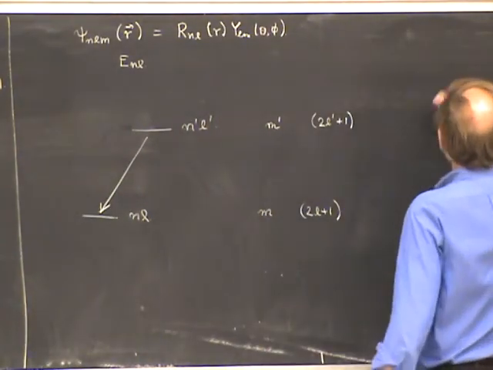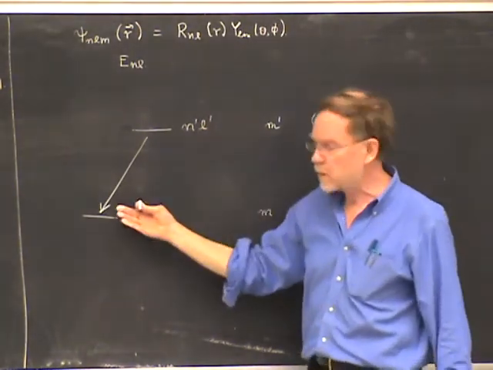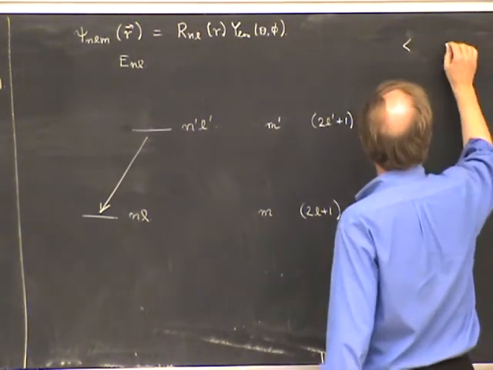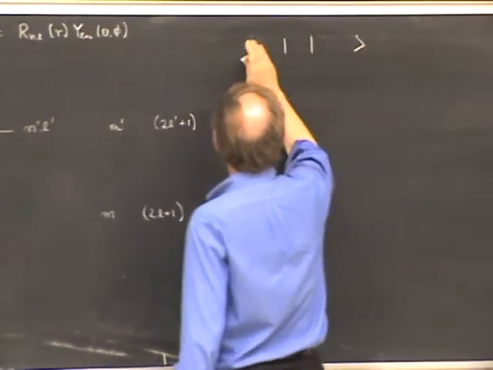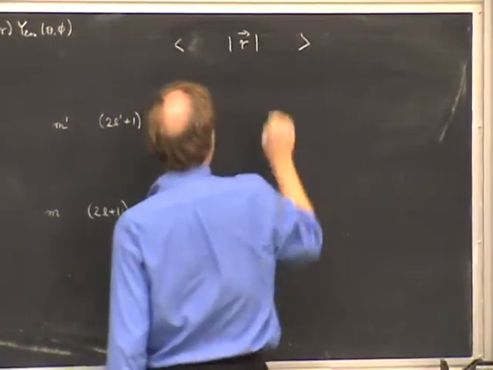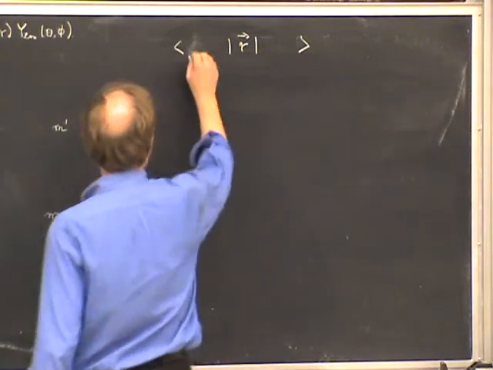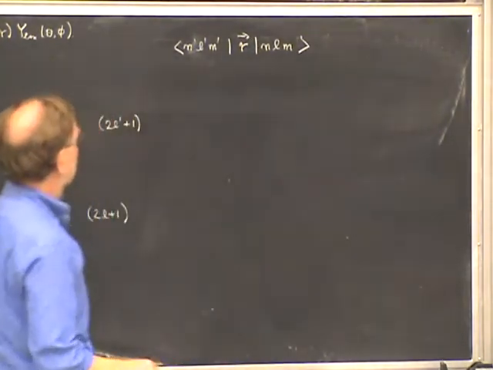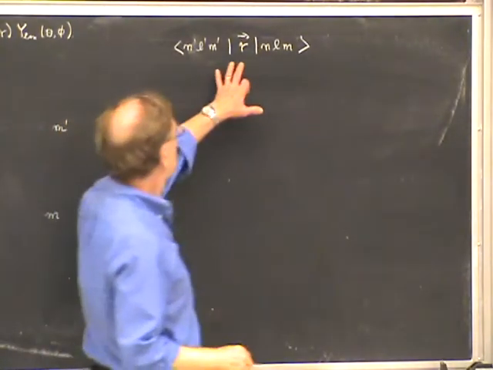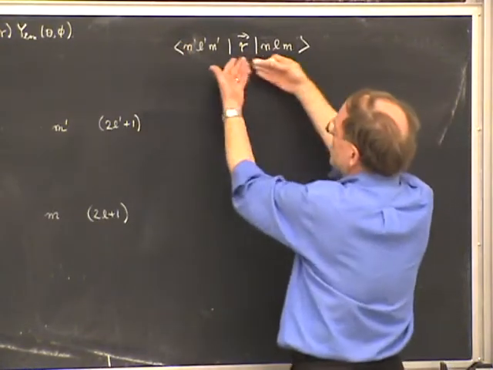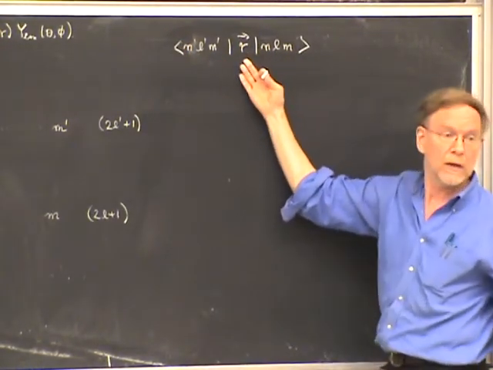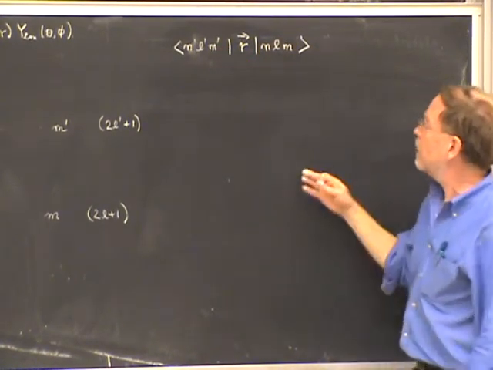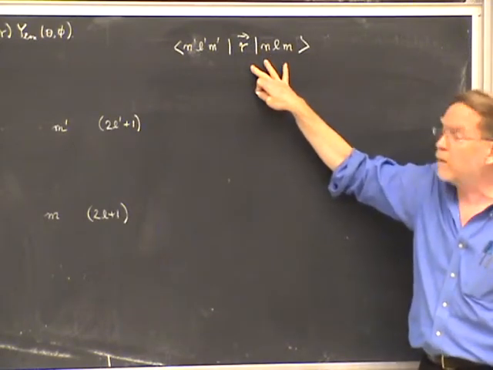Now, it's shown in the theory of emission of radiation that the intensity of a given spectral line, taking you from an initial state to a final state, is proportional to the square of the matrix element, in which you've got the initial and final states on the two sides, and the position operator in the middle. In the present case, the initial state is going to be n' l' m', and the final state is n l m. The intensity is the square of this. This is a vector, of course, because it's an expectation value of a vector operator, but you need to square it to get the intensity. In any case, these are the matrix elements that need to be computed.